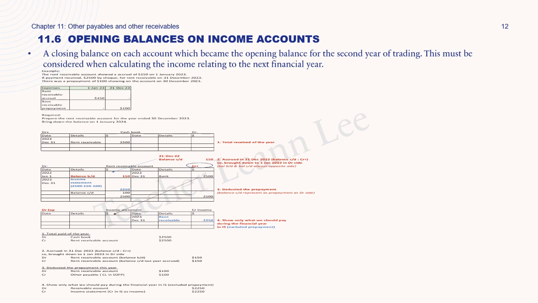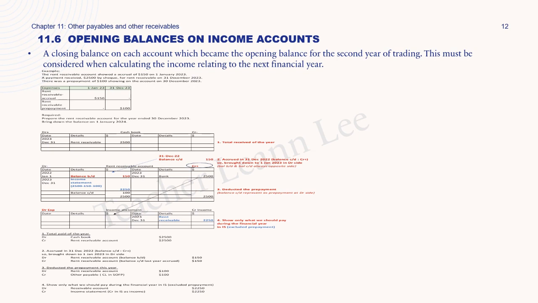And in the rent receivable account, I use my balance CD from last year to find the side that I am supposed to show for my balance BD. So for example, as mentioned in the question, rent receivable accrual last year. Accrual I must put under the plus side. So plus is credit for my income. So I put it on top here, and then I put an arrow to find the balance BD. Where should I place it this year? So last year's amount owing will be this year's debit side.